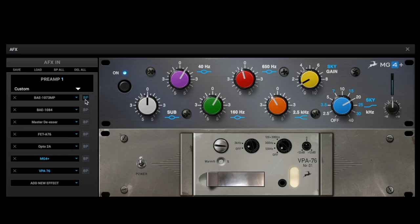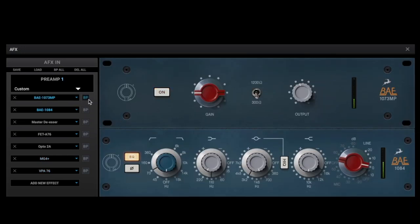With, but let's bypass the 1073. That's fine. Bypassing the 1084, and that seems to be the issue. Maybe we need to phase, there we go. Needs to have the phase switch on. Okay, with and without, bypass, with and without.